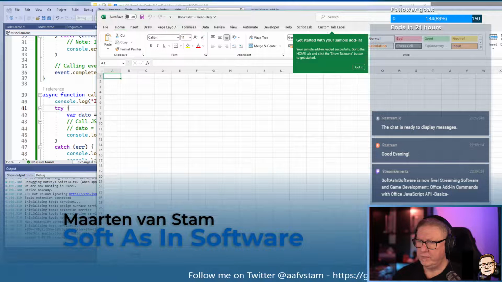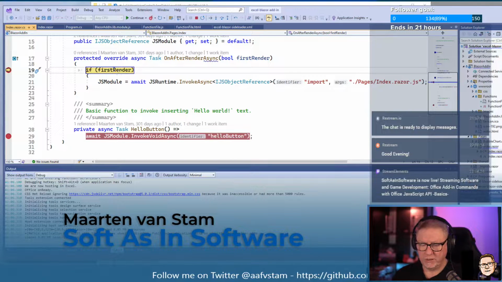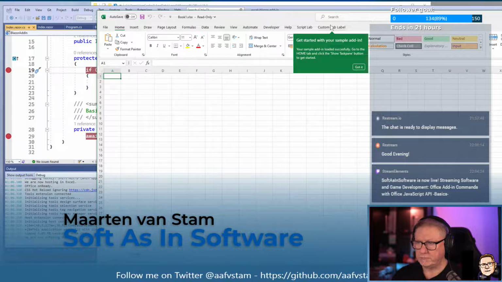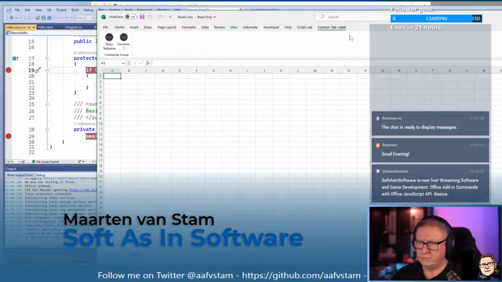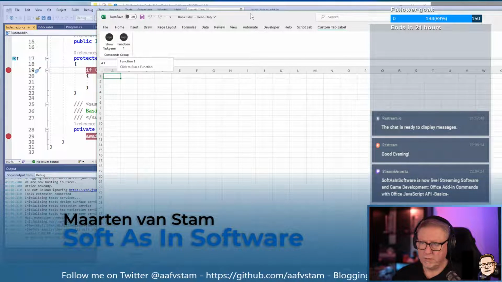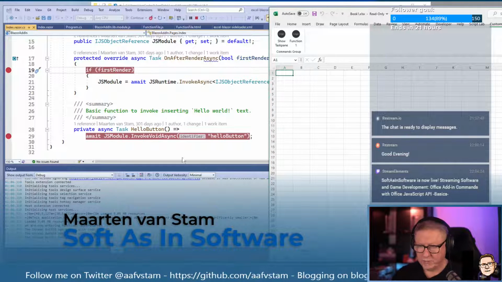This is loading. It's breaking. So eye on the output here.